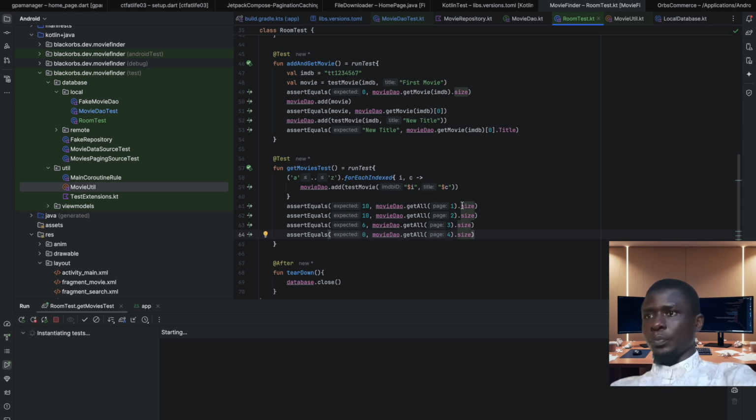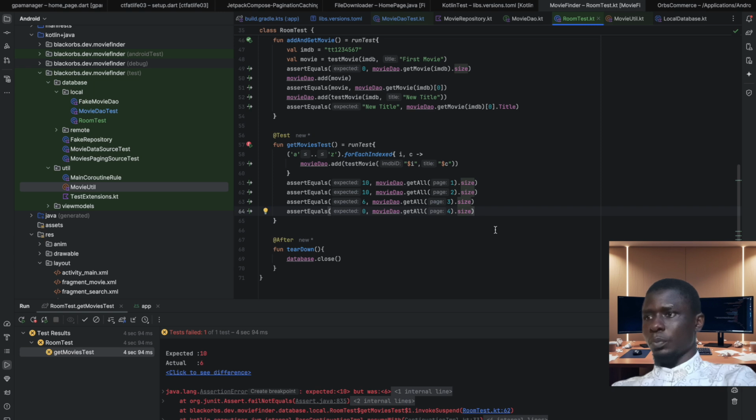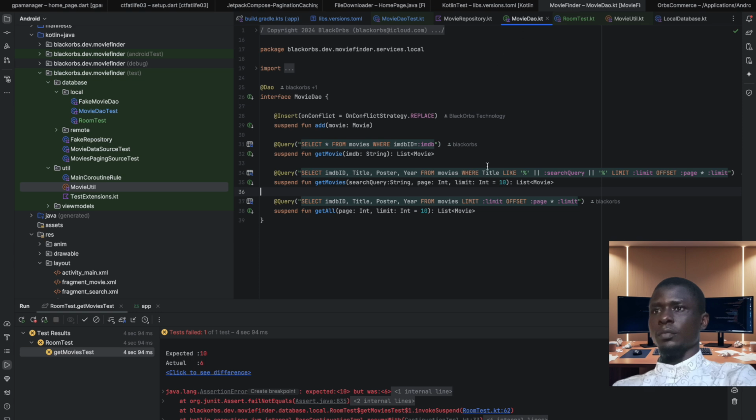Let's run our test. Oh, yeah. The mistake was that this page should start at 0, since it's zero-indexed, we just get items from 0 to 10, that is index 0 to 9.